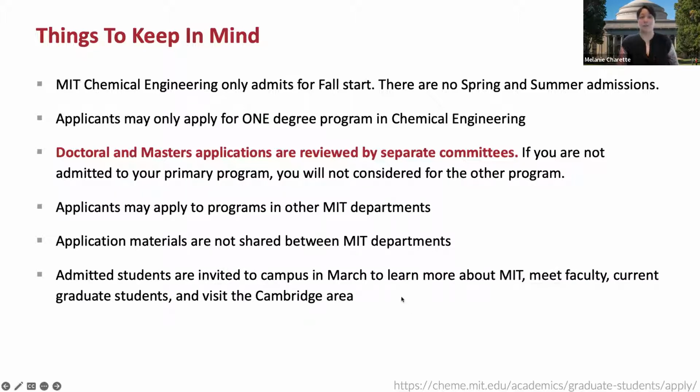And once the whole process is over, admitted students are invited to campus to get to know more about MIT, meet faculty, current graduate students, and visit the Cambridge area. And that is going to be the primary source of information collecting when you are making your decision as to where you would like to attend graduate school.